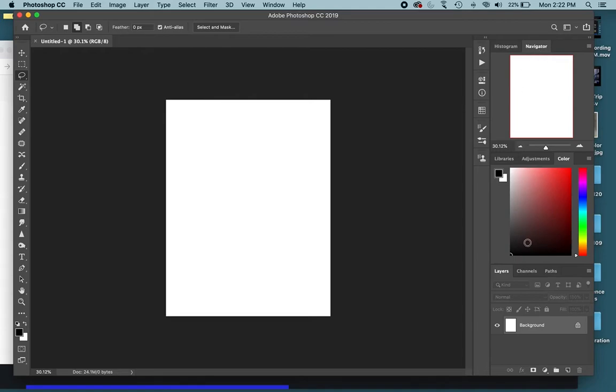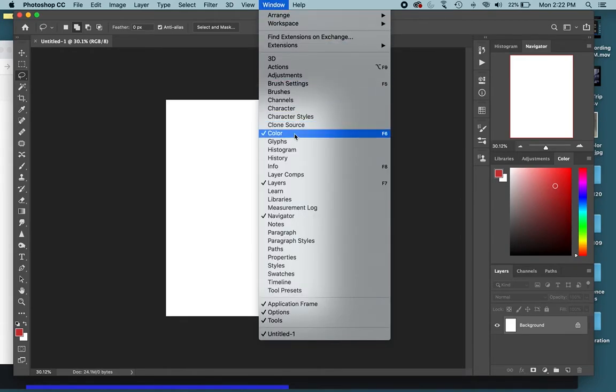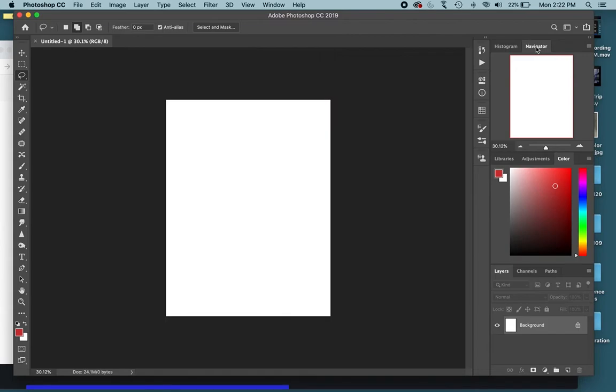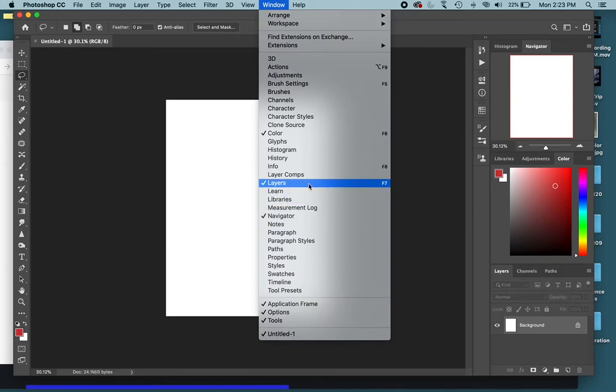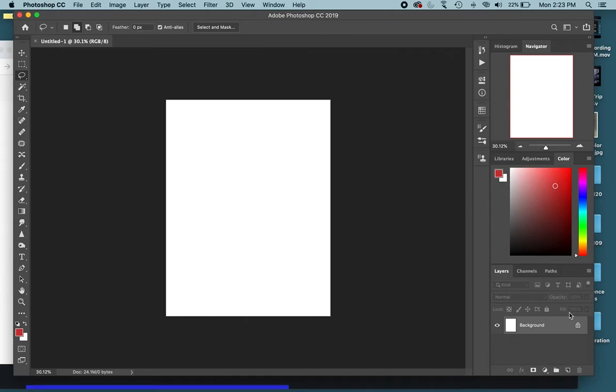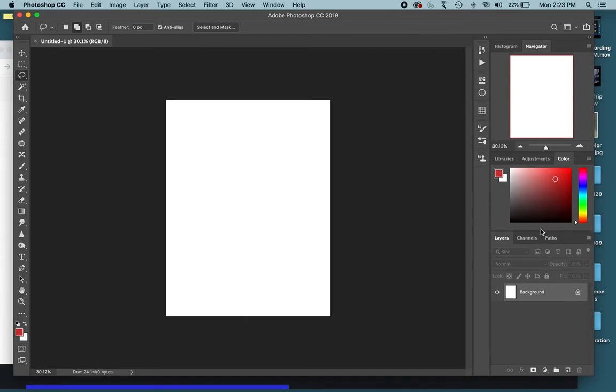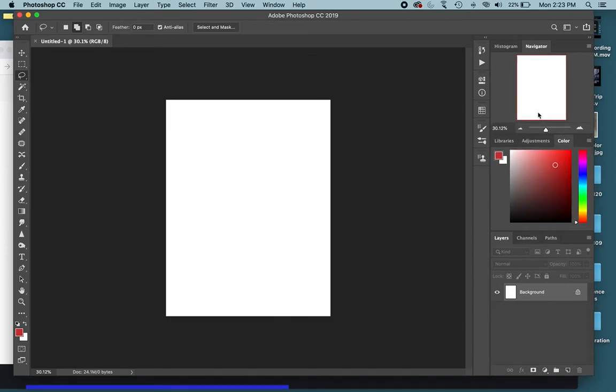So this Navigator here, the Color panel for picking your colors. Again, if it's not there already, Window, Color, and that will display it. Usually I have my Navigator, Color, and Layers all displayed. For Layers, again, Window, Layers if it's not displayed there. These are good common ones that I use all the time when making different work. These are things that I always want to have open as I'm making new things.